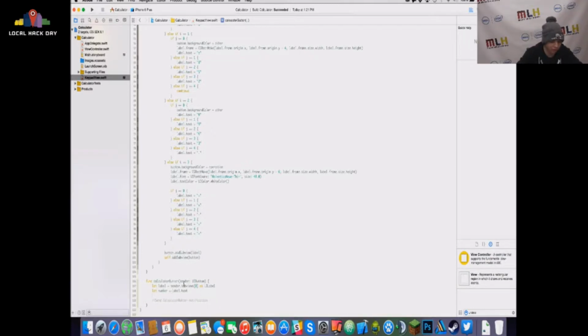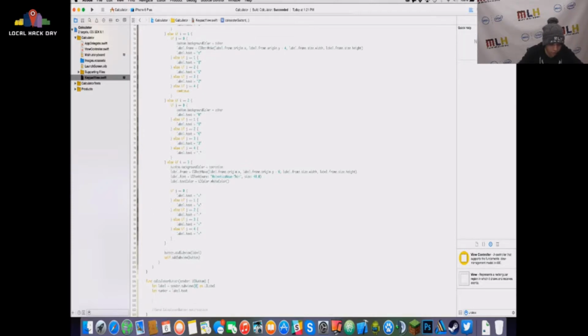What I'm doing here essentially is looking at the subviews of the button and getting the text from the label, which I've just put in up here. Later I'm going to check that text, and depending on what the text is, that'll be the function of the button.